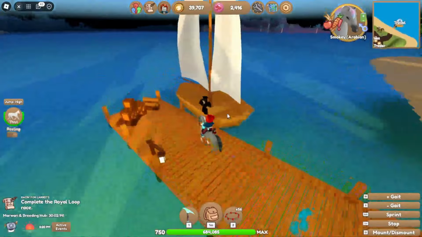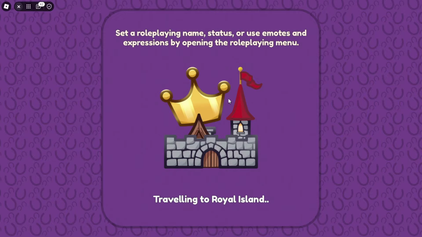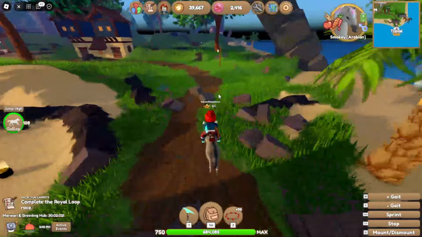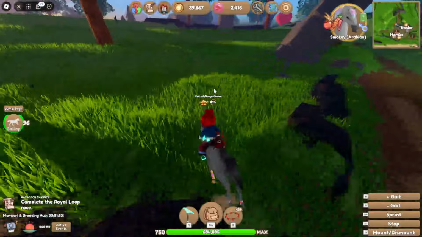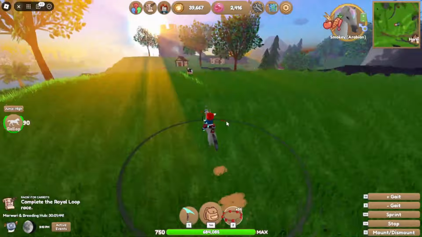Let's do that. Royal Island is great. Royal Island, I should get a lot of horses on. I think I really should. Okay, let's have a look. Okie dokie, first horse on Royal. Royal does normally have a lot of horses on here, so let's see.